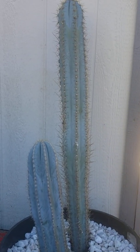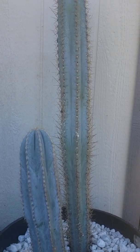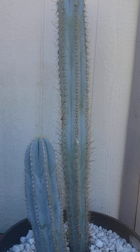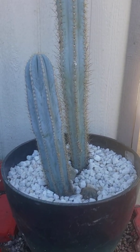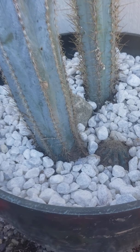I had a hard time actually putting this in the pot, since as you can see it's a lot of thorns, and after trying so many methods and getting poked so many times, I finally managed to plant it here in this pot. And there's actually a pup that is growing down there.